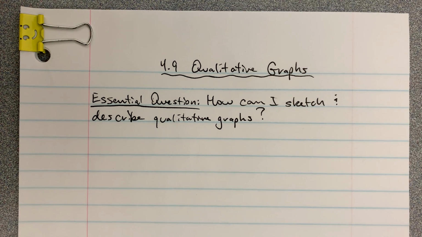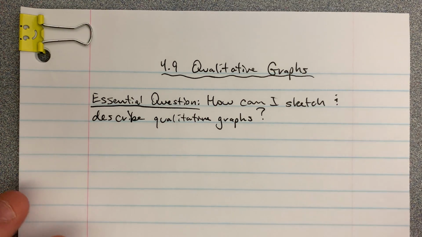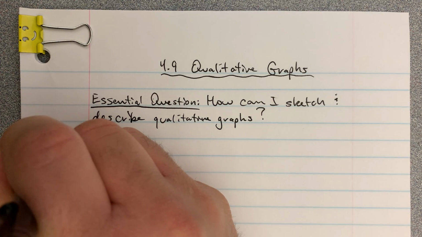All right, folks, the next section that we're working with is section 4.9, qualitative graphs, and our essential question is, how can I sketch and describe qualitative graphs? So the very first thing that you might be wondering is, what is a qualitative graph? So let's go ahead and define that.